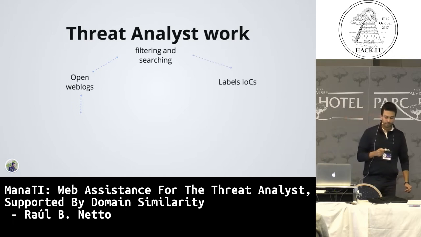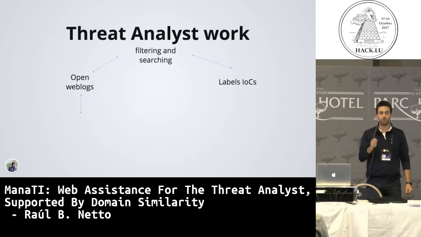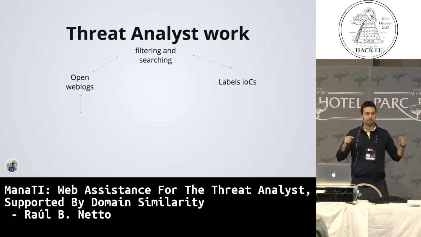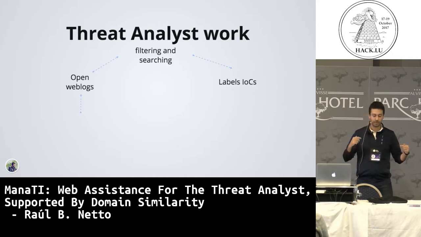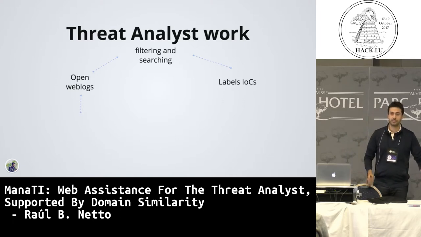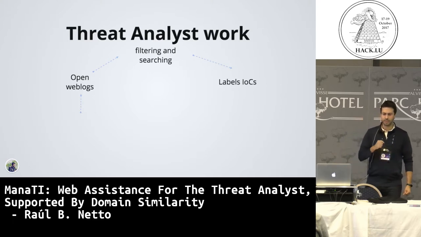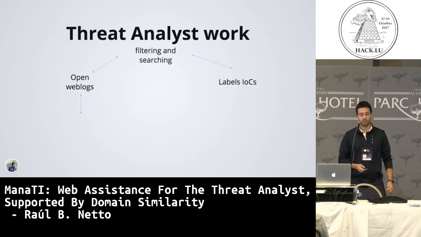Labeling IOCs — this is important. What does it mean? When we find some IOCs that we believe are suspicious, we put a verdict. If it is benign, we put one verdict. If it is malicious, we put another. This is the work of the threat analyst — they are putting labels for each web log or each IOC. The verdict can be legitimate, for safe IOCs; malicious, for unsafe IOCs — those being used in a botnet or spam campaign; or false positive or suspicious.